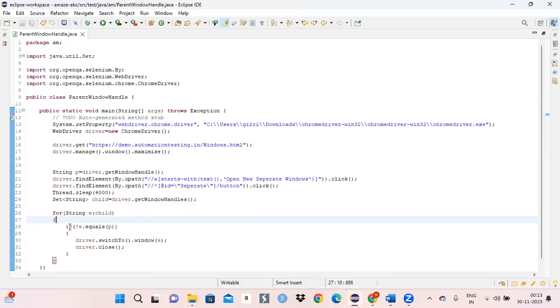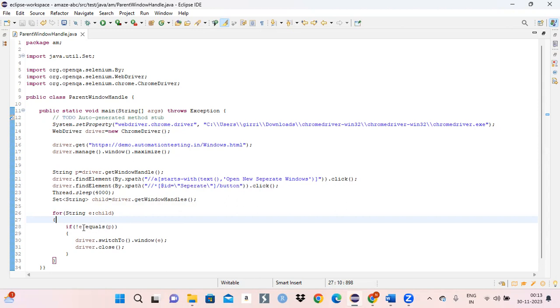So now I'm giving the if condition. If it is not the parent window which is present in the set, then what happens? Switch to the window e, from the top window, from the parent window to the child window. If in case a grandchild is present, it will move to that also. The final value must be grandchild if another window is opened. Here I have given only two windows, one is parent and another one is child, so I need to give only child.